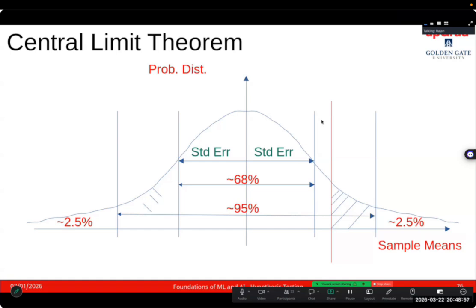What can I set as far away or close by? Our 2 standard deviations. This is where our 0.05, the alpha, comes into play. Here is 2.5%, here is 2.5%. Since it's symmetric, I don't care whether it is on the right hand side or the left hand side. As long as in the sampling distribution my measured sample mean is within 2 standard errors, I cannot reject the hypothesis. If my sample mean, on the other hand, is greater than 2 standard errors away, then I reject.